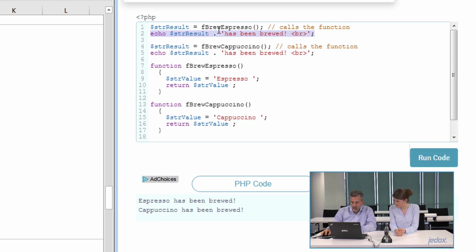We are calling two functions. They have different names, and the only difference inside is here's espresso and here's cappuccino. Everything else is the same. And this is also true for the echo, so we are concatenating whatever result we got with the same text.